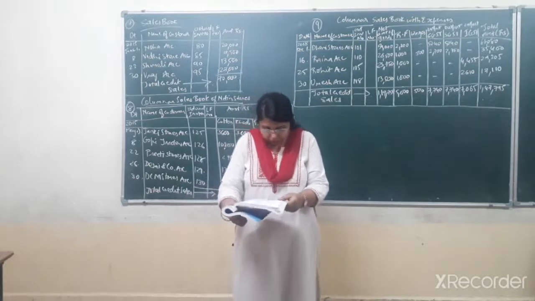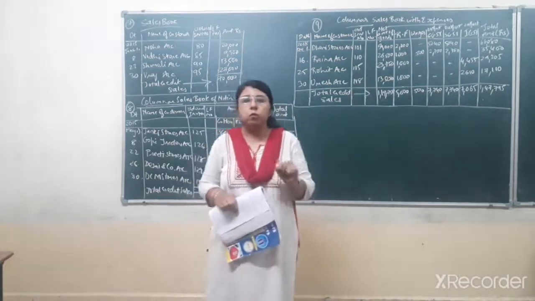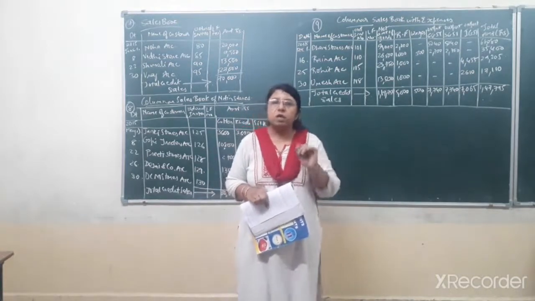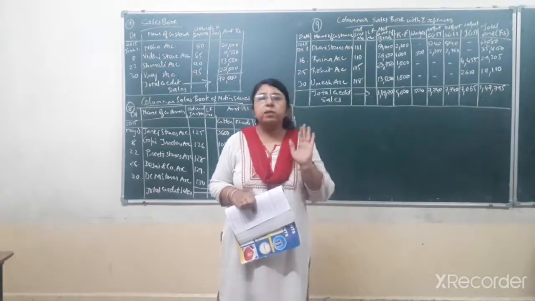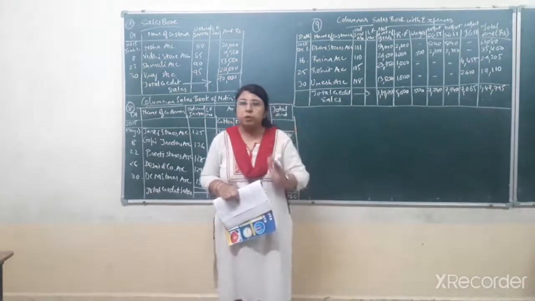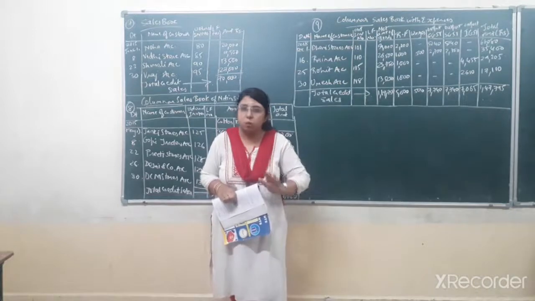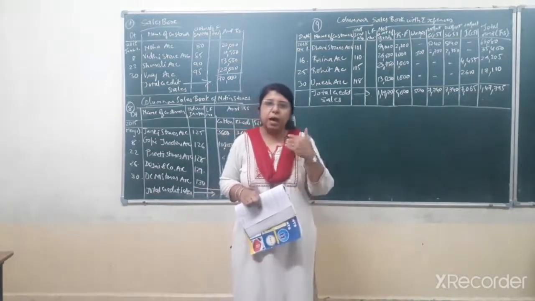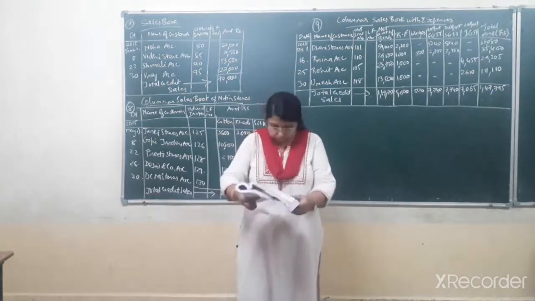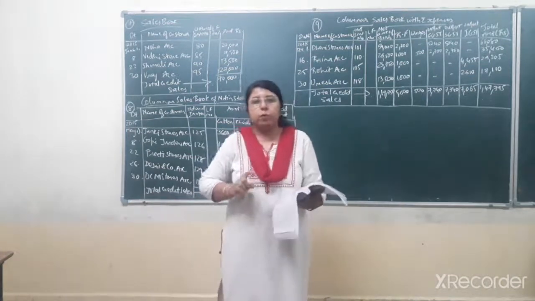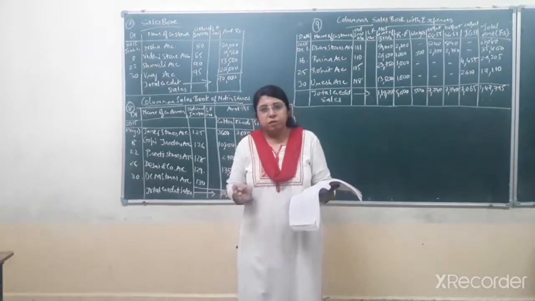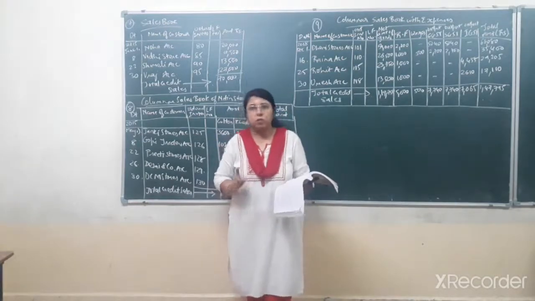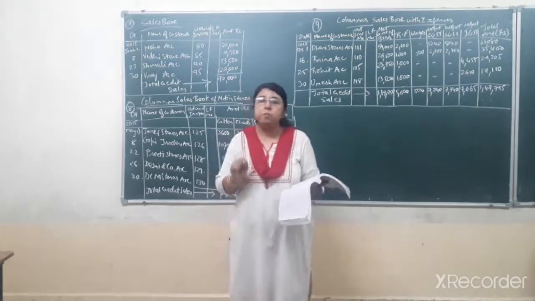Now the transactions that are given to you in case of Prabhat Hardware Stores are all related to simple sales book. Just as there was simple purchase book, over here there is a simple sales book. It means that he is dealing in selling of only one product, that is iron related products. So over here we don't have to prepare the columnar sales book for goods as well as columnar sales book for different types of expenses. This example is related to simple sales book.